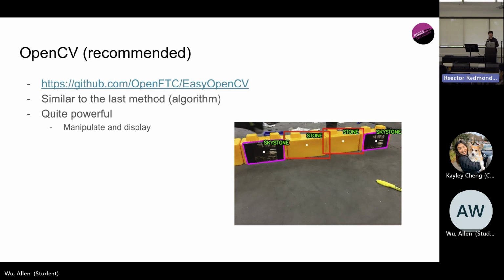OpenCV is widely used, as I said earlier. So there's going to be a lot of people making videos about it. There's a lot of documentation websites online that talk about it. So it's pretty simple to learn and start doing. If you don't want to make your own implementation of image processing, OpenCV is a very good alternative and very powerful as well.